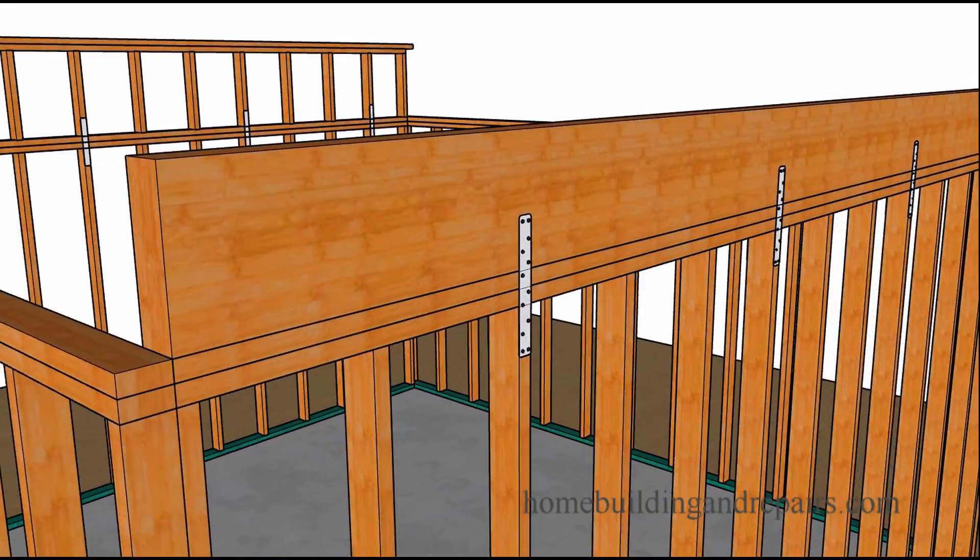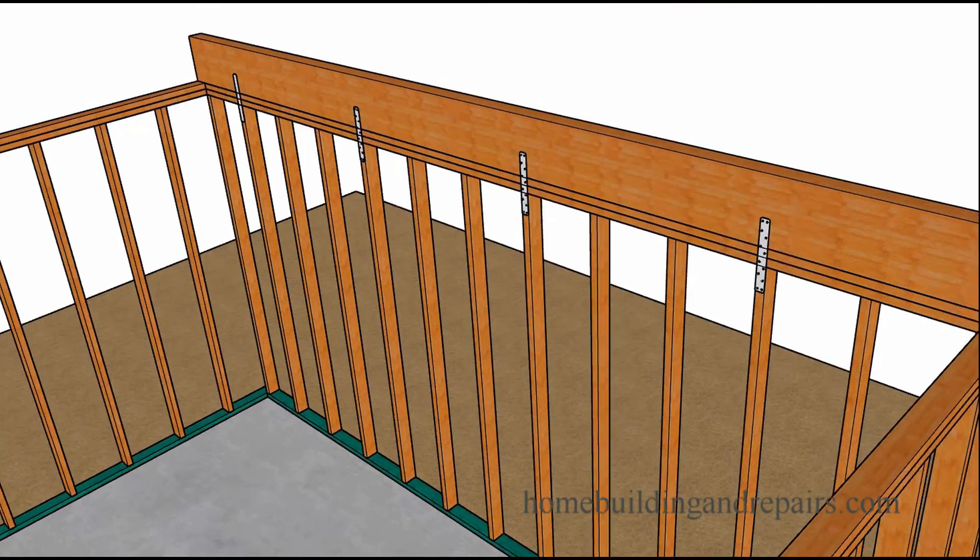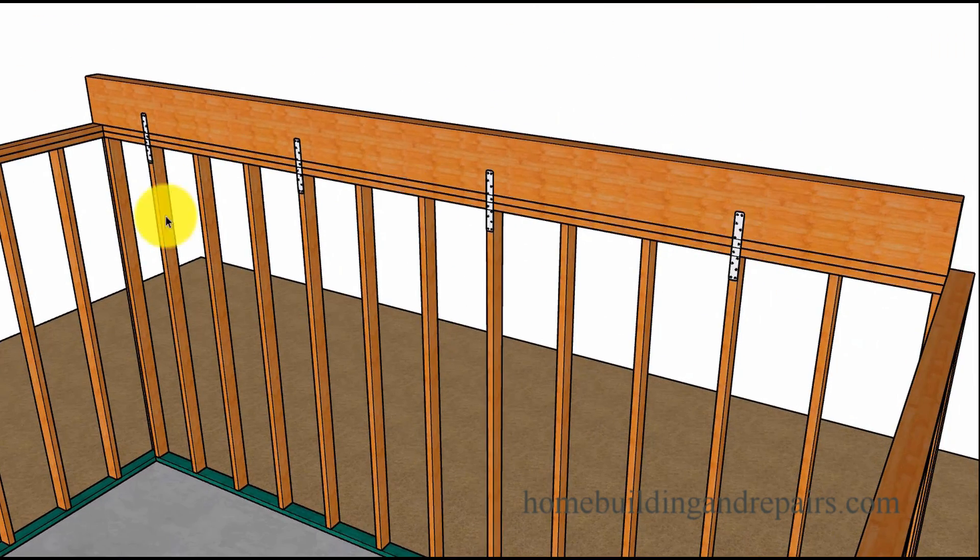Here are a few straps — they're four foot on center. This is the method I have not seen used before, but it seems like it would work just as well, if not better, because you're not going to have multiple spots where it can separate. The walls can separate during a hurricane at any connection point that is weak, and the same would hold true if there was enough pressure.